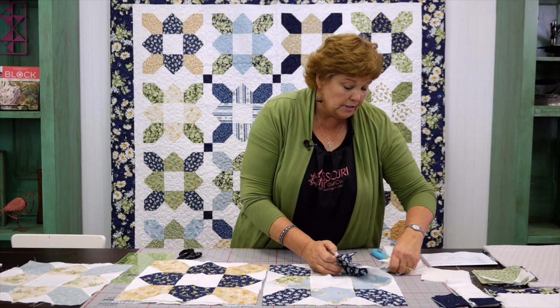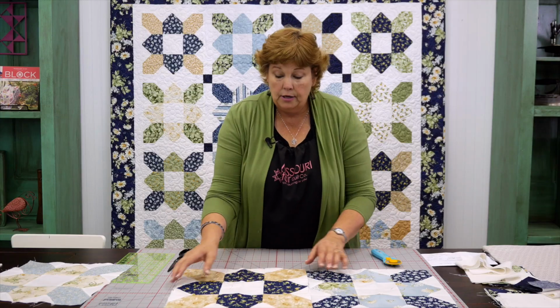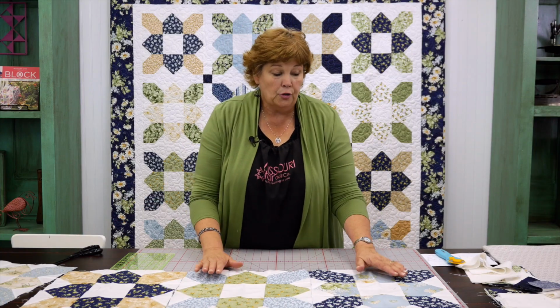Now, we did try one where it's all together, and that looks cool too. Do not be afraid to play with these layouts. We've sashed ours, but if you want to put them right together, you can do that, because it's just beautiful. So what we got here is, here's how they look when they're just stacked together, just like that. We went ahead and put our sashing in.